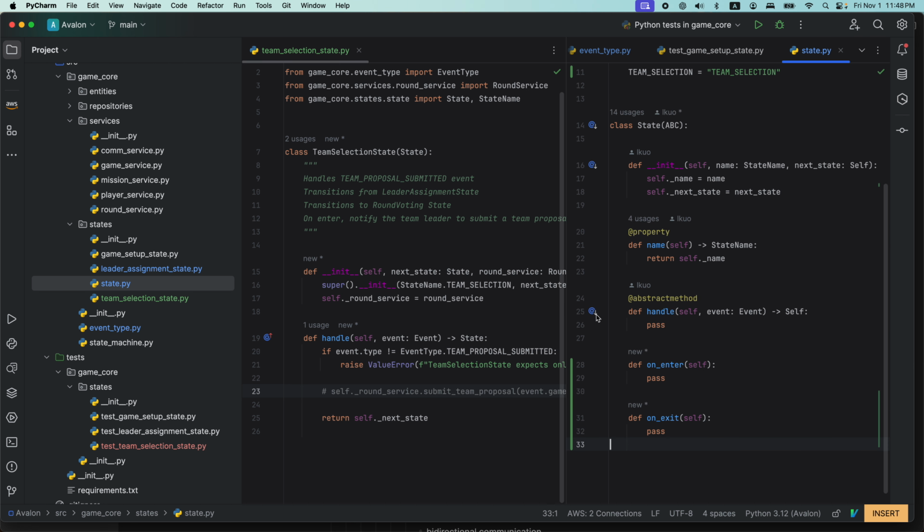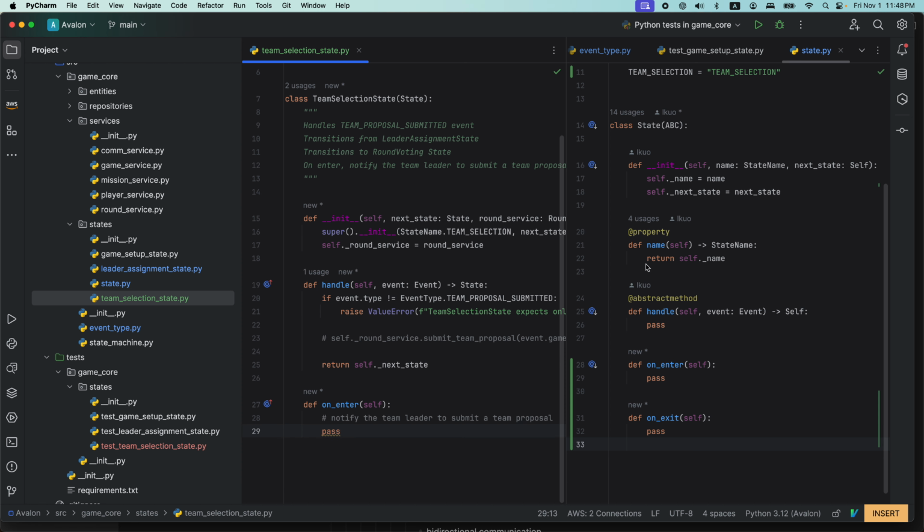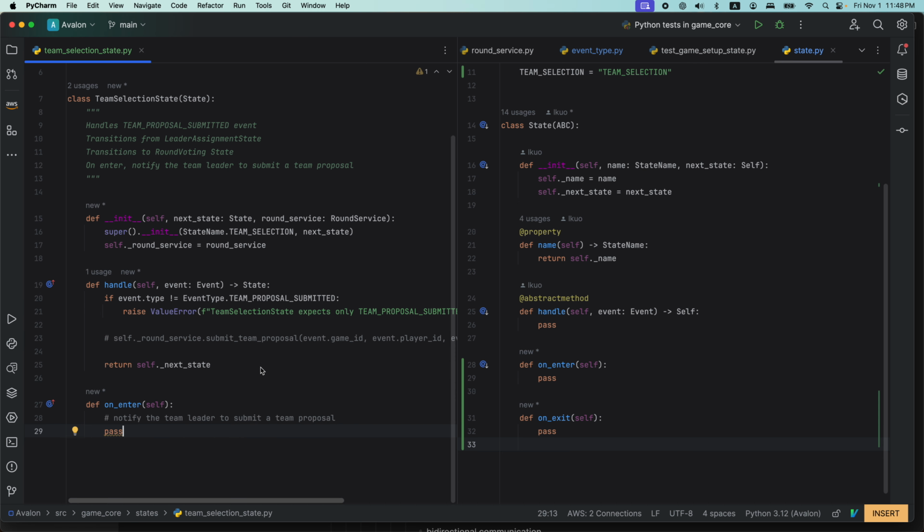So just keep it there, and then I want to make changes to here, which is def on enter. We are overriding the parent class. See, in the parent class we're not doing anything, but here we actually implement something.